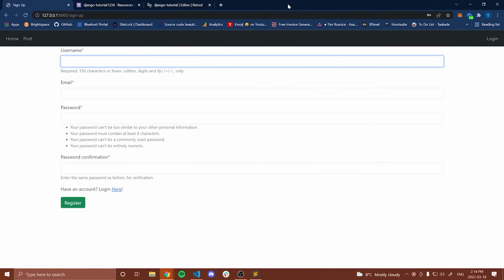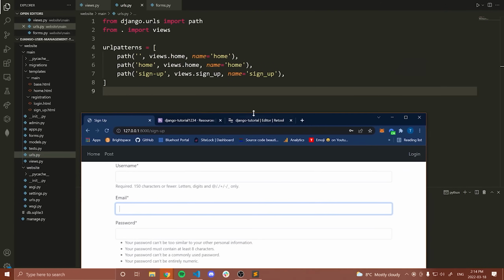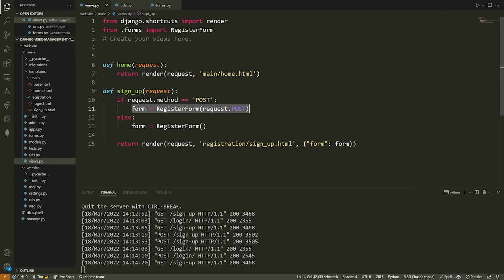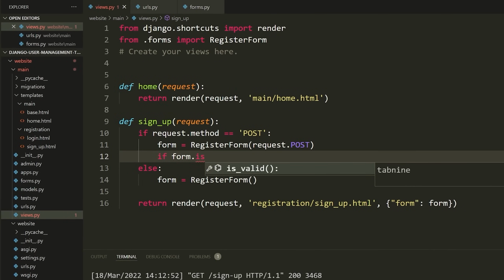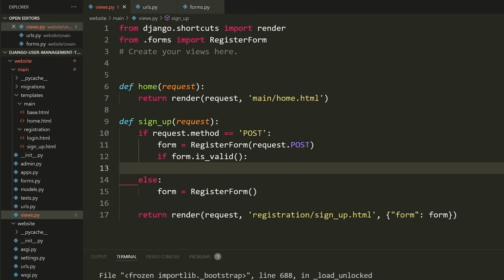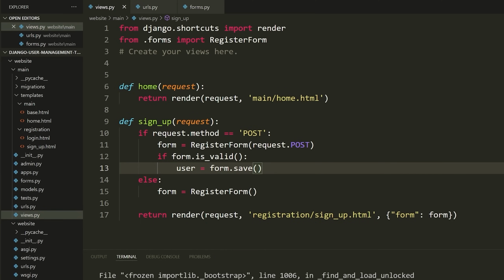All right, so now that the form is displaying nicely, what we want to do is actually handle what happens when we hit this button. So it will validate the form for us. But the thing is, we want to send a post request, and then in the post request, we need to create a new user, because right now, all we're doing is just getting the form, right? We're not actually creating a new user, so we need to make a user. To make a user, we're going to say the following. We're going to say if form.is_valid. So there's actually a method on the form that will validate this form is indeed correct. Then what I want to do is say user is equal to form.save, okay?